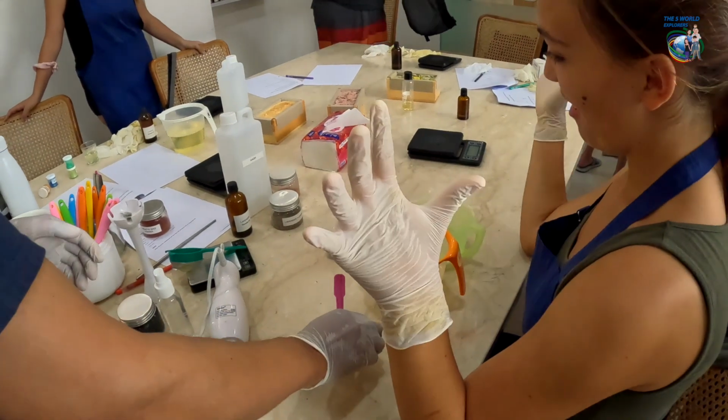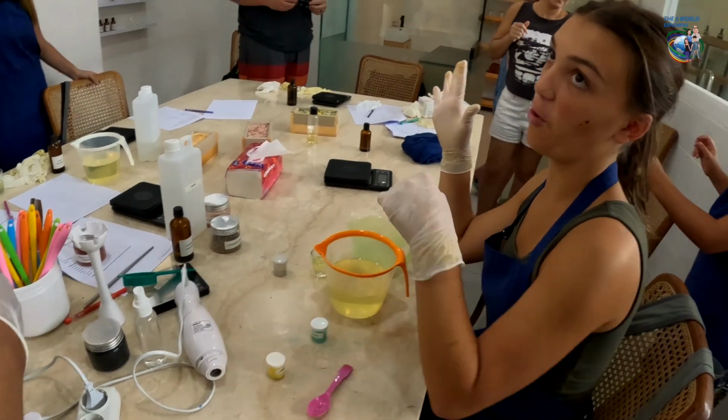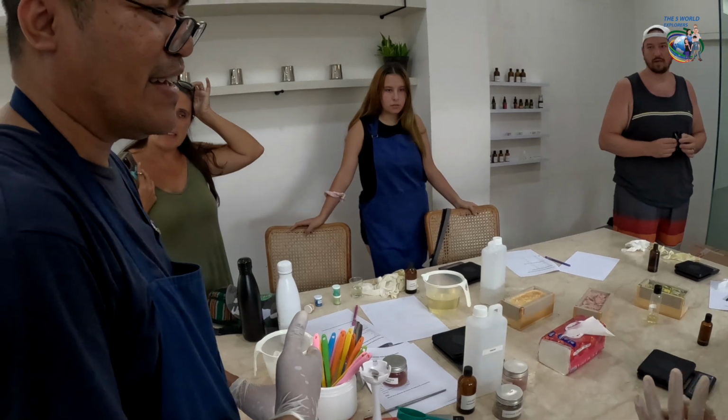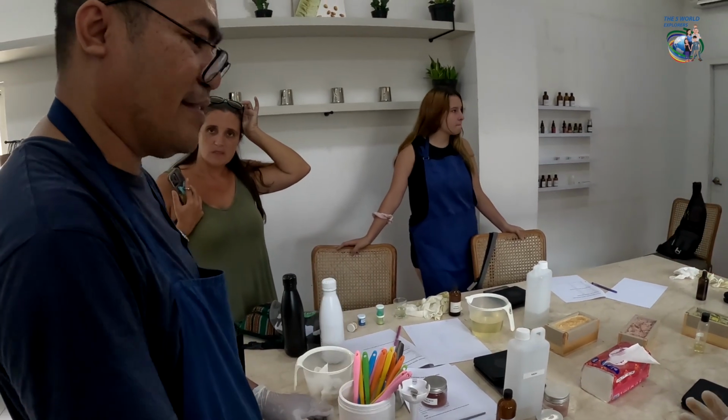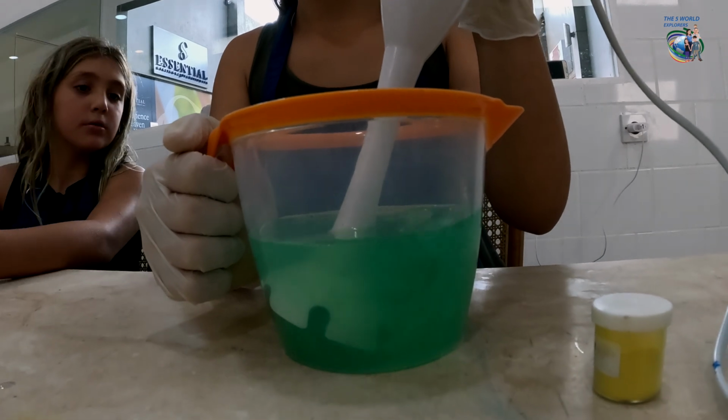But I was thinking, can I make it black? And then this is the straw. We can try, but black is a very dominant color. Yes, they might just eat this color. Mix the color. Oh, that's nice.